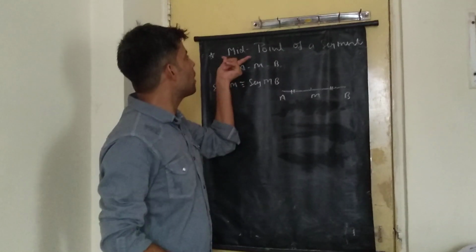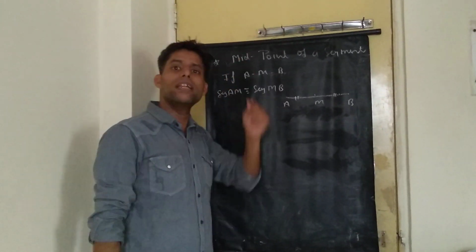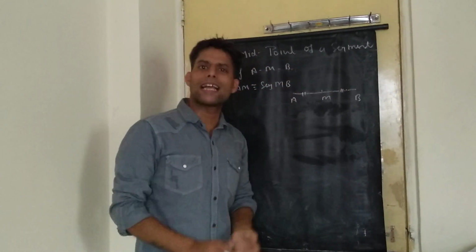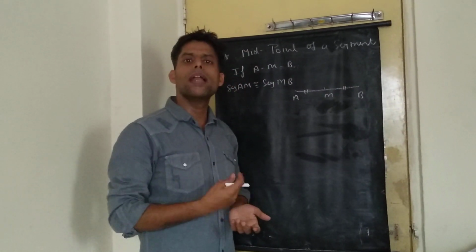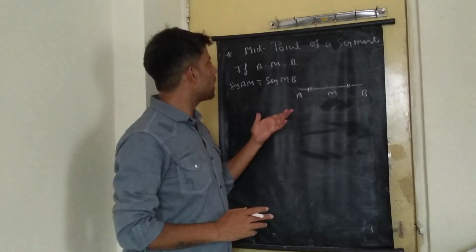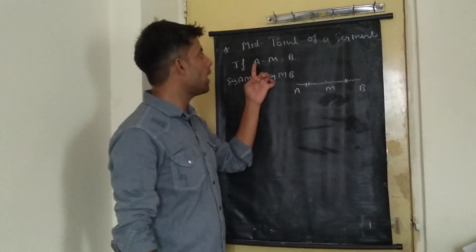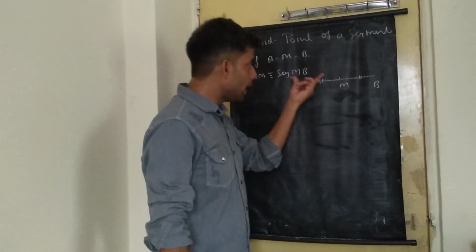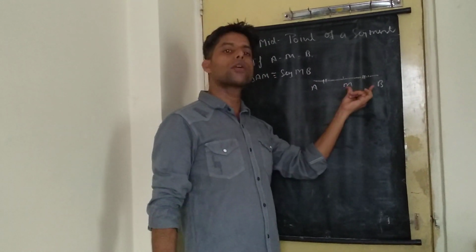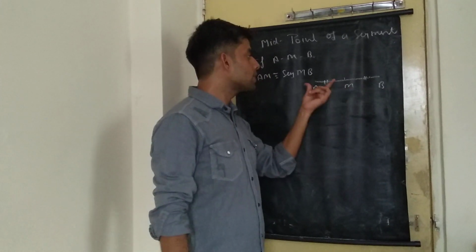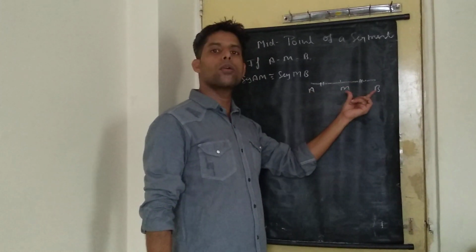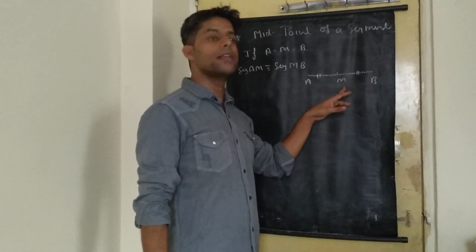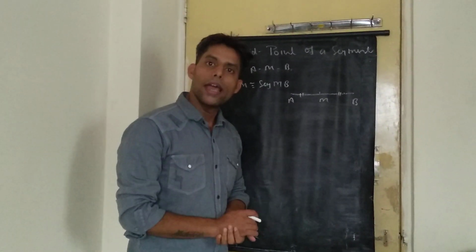Now it's very clear by the name only, mid. Mid means what? It comes from the word middle. That means we are going to look for the middle of a segment. What do we understand by the middle of a segment? Mathematically we say that if 3 points A, M, B are collinear, that is, they are in a straight line, and if the distance AM is equal to the distance MB, that is, segment AM is congruent to segment MB, at that very moment we say that M is the midpoint of segment AB.